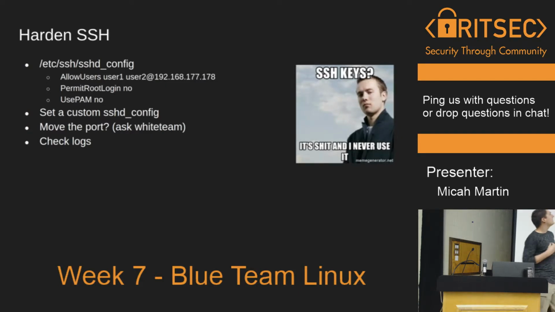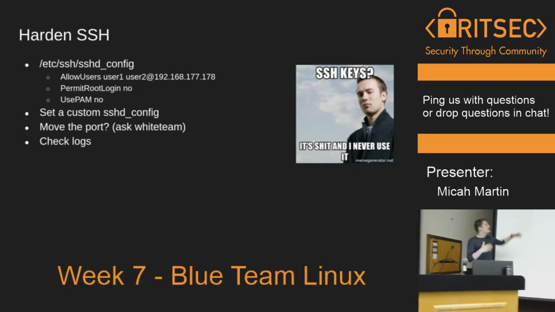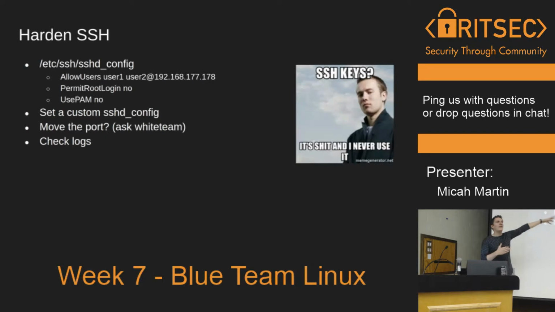What else you can do is lock it to a single IP address or a subnet. If you know everyone on my team is coming from this subnet, this 192.168, you can lock that in. Then only those users who are coming from that IP address can log into the system. This is super critical because a lot of the time you can have everything else locked down, but they might have just one user account that keeps popping up and you haven't locked it out. In this case, even if they know your credentials, they know your username, and they can hit SSH through your firewall, they still can't log in if you've configured it properly. So it's all about the concept of defense in depth, layering different elements of security.